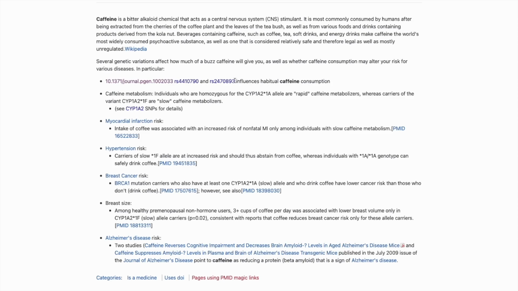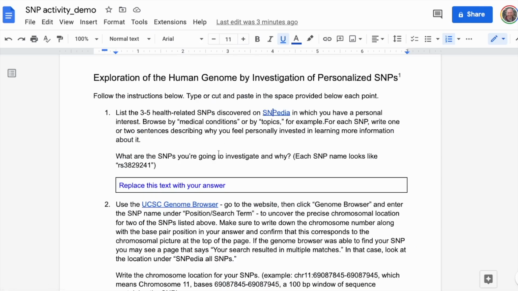So I'm going to go ahead and grab this SNP. And part of the exercise is for you to include these SNP names. So I'm going to go ahead and capture that SNP name. Another part of the exercise is for you to include some articles. And here's a link to an article which may be of interest to us. All right, but let's take that SNP and paste it right in here. And what I'm going to do is paste it as plain text, which on a Mac is Shift Option Command V. Okay, plain text as opposed to formatted text.